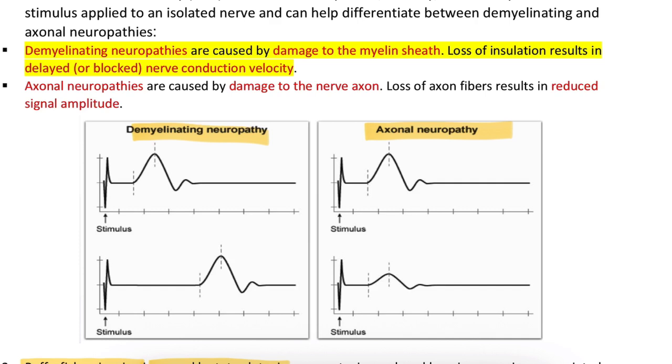Dihydropyridine and ryanodine receptors play a key role in calcium mediated contraction. Clinical conditions include malignant hyperthermia, muscular dystrophy, and hypocalcemia related to tetany. T tubules allow action potential to reach all parts of the muscle fiber. The calcium release from sarcoplasmic reticulum is essential for muscle contraction. Proper reuptake and extrusion of calcium ensures relaxation. Defects in this system can lead to uncoordinated movement or dangerous conditions like malignant hyperthermia.